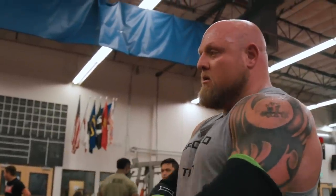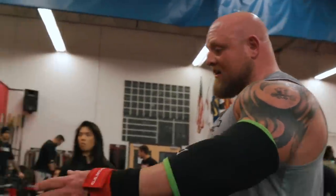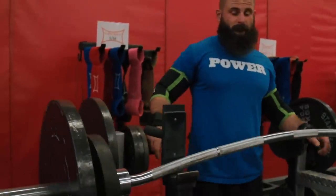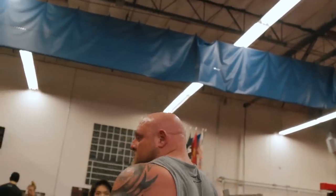This is a normal speed day weight for you, though. Yes, exactly. And you're 600 pounds. We'll go red band, one chain, red band 1 week, then red band one chain the next week, then red band two chain, then red band three chain, and then strip it down and take it to free weight and do 10 sets of 10. At my strongest, I was doing 10 sets of 10 with 405.